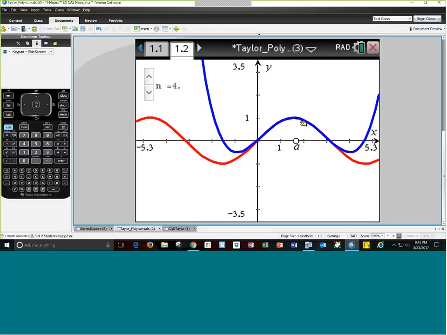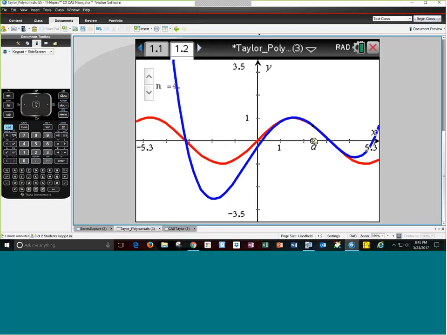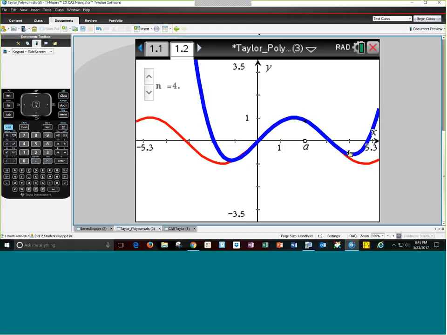Now, what's fascinating to me is, Vicki, go to about A equals 2. Okay, so this is a quartic. That quartic is looking like a really nice fit for almost a full period, not quite. And this is an example of this sequence of Taylor polynomials where the radius of convergence is actually infinite. As the degree goes up, why don't we just for grins crank up the degree.